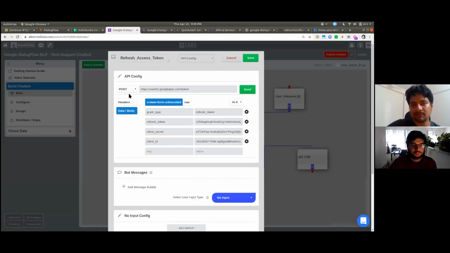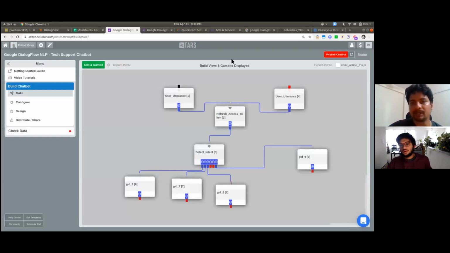So this specific gambit uses an OAuth-based authentication mechanism, which is used by the Google Dialogflow APIs. But in the case of payment integration, a lot of payment gateways require another set of security, which is related to encryption. That is just another API call and uses encryption keys that have to be saved in a secure place. But at the end of the day, it's actually just another API call, which has encrypted data inside it, right?